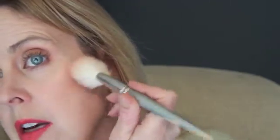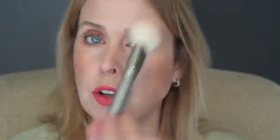I do like this. I have it on my cheeks. I took a brush like this and dotted it on my cheeks as a blush. I can't use something this shimmery as a highlighter. I cannot use this to contour is what I meant to say. I can use it alone as a shimmer, except it's very, very warm toned and slightly orange. That's where we get to the but.